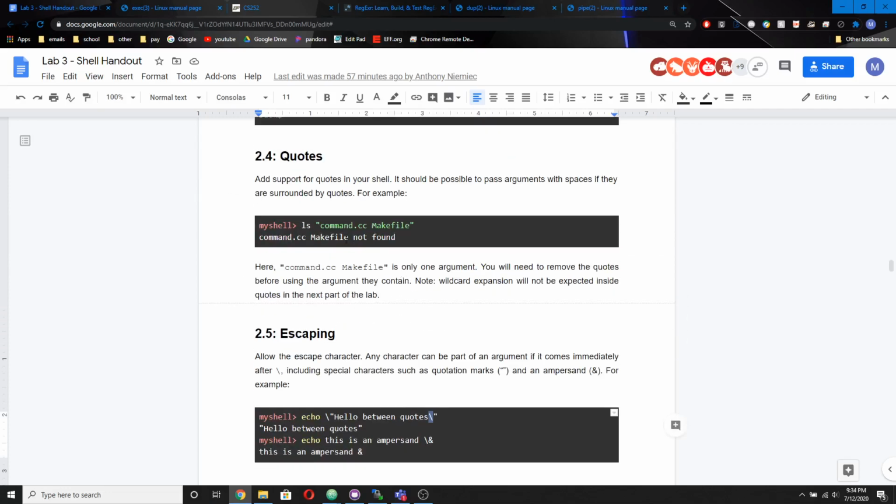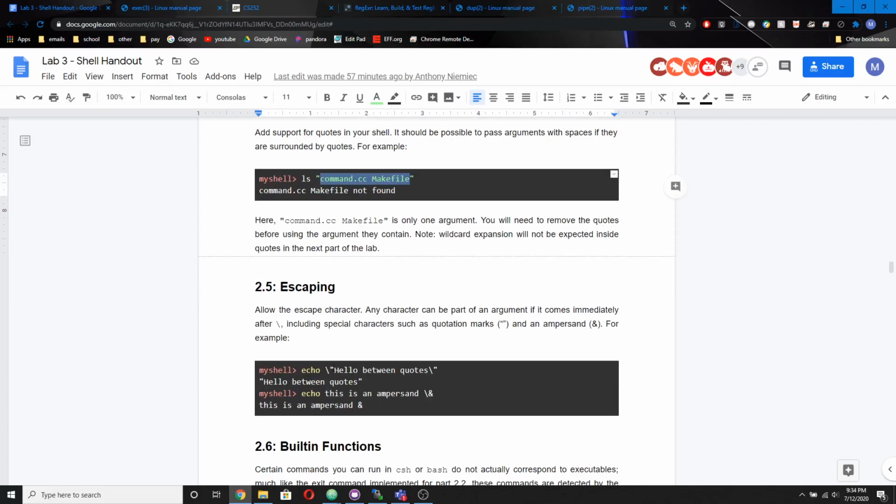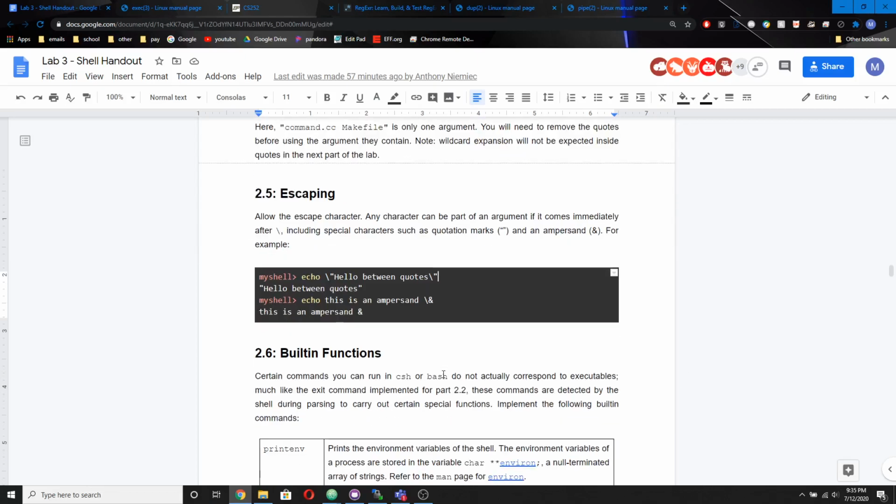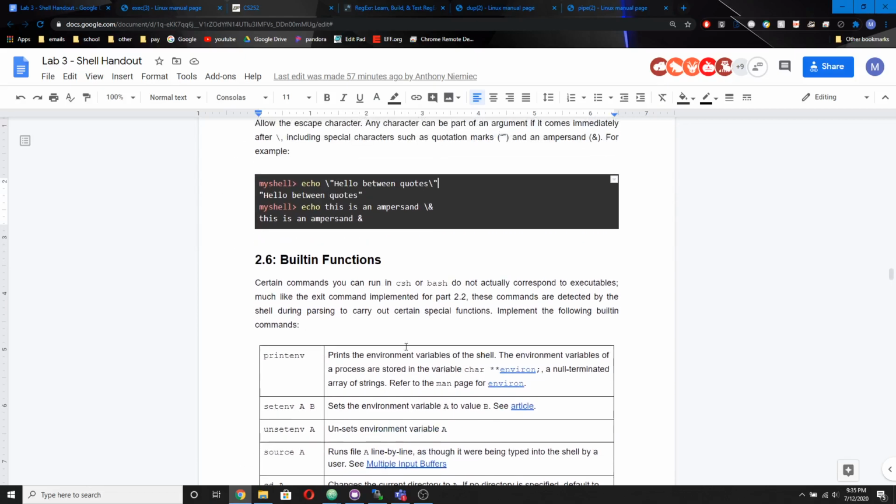And again, that's different from up here because the argument that we end up passing it is going to be this, not including the quotation marks. In this case, the argument we're passing it is this, except without that. And yeah, that can also be used when we're not even talking about quotations, such as if we want to have an ampersand at the end, but we don't want it to be a background process. That's also going to be used to escape those as well. It's basically going to escape any special character.